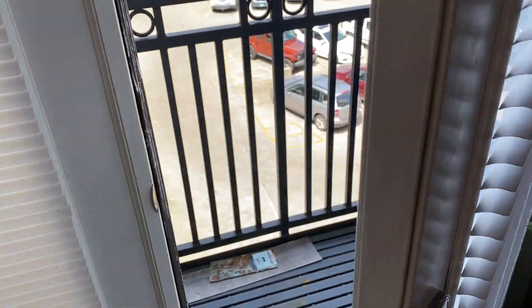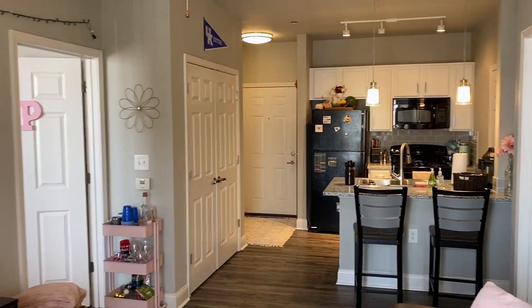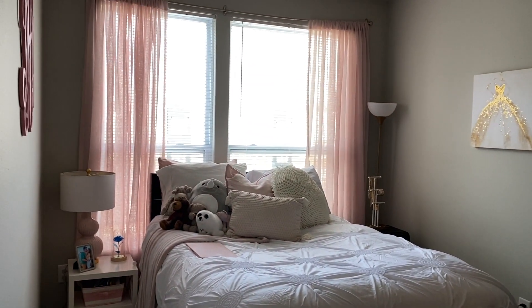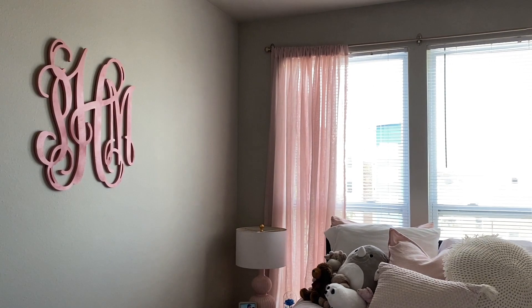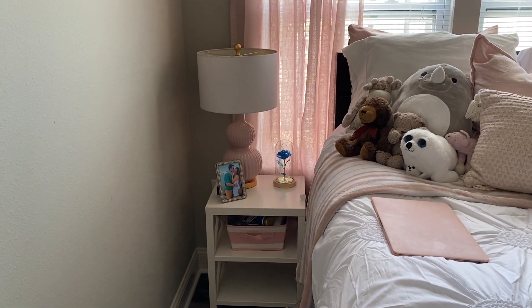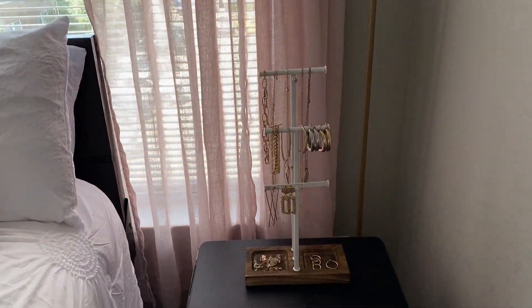There's a patio door leading to our little balcony to get some fresh air. Back inside, on the right side is Megan's room, and my room is over here. In my room I have little pictures of my best friends from home, my monogram I've had since freshman year, curtains, a pillow and bedding, a side table with a rose from my boyfriend, a picture of us, and a lamp. I also have a wall plug-in — Bath and Body Works vanilla lavender — my laptop, a throw blanket, stuffed animals, a floor lamp, a jewelry stand, and a printer.